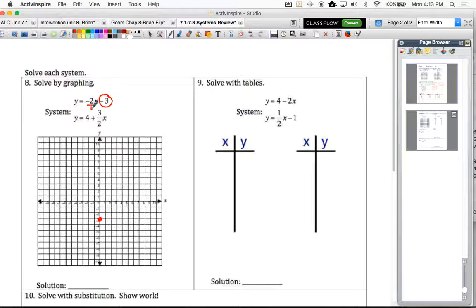Remember, as a rise over run, we'll think of it as negative 2 over 1. If it's ever a whole number, you can put it over 1. So we can think of it more as a rise over run that way.